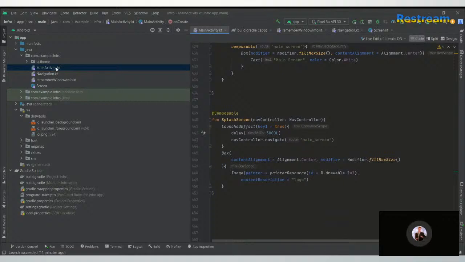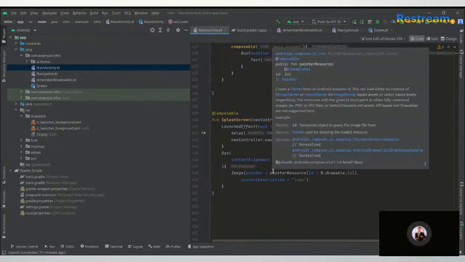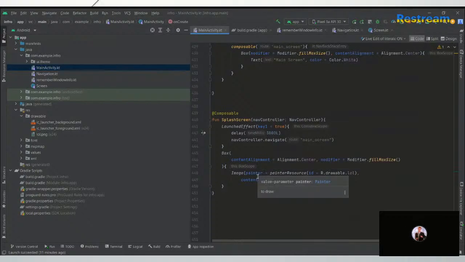Here we have just hard coded the string name instead of fetching the name from the class, and that's what I wanted to show. You can directly use the string, and then there'll be a box which will have our image. Adding an image, I think we did last time. You have to add your image to the res folder. Inside the res folder there's drawable, so inside drawable you can add your image, and the image will be located by painter resource, which is given by painter. And this is just a content description.